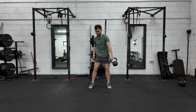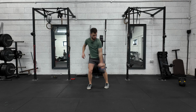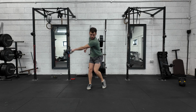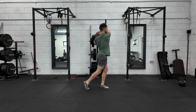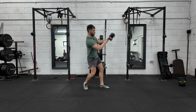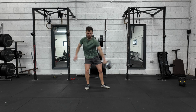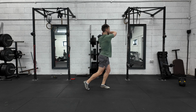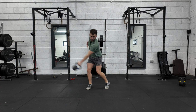From here, we're going to go into our swings. Stay nice and strong in that wrist. Get that elbow to the shoulder as quick as you can. Flip the kettlebell into the shoulder. 5, 6. Really allow that thoracic to rotate.